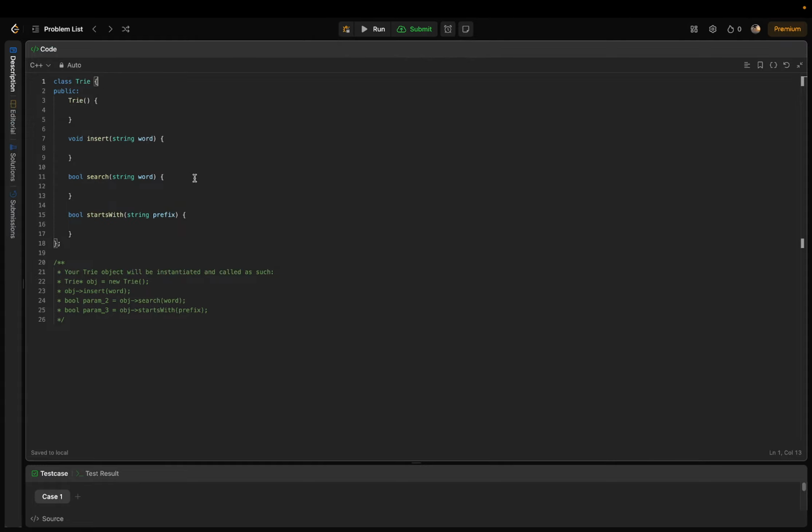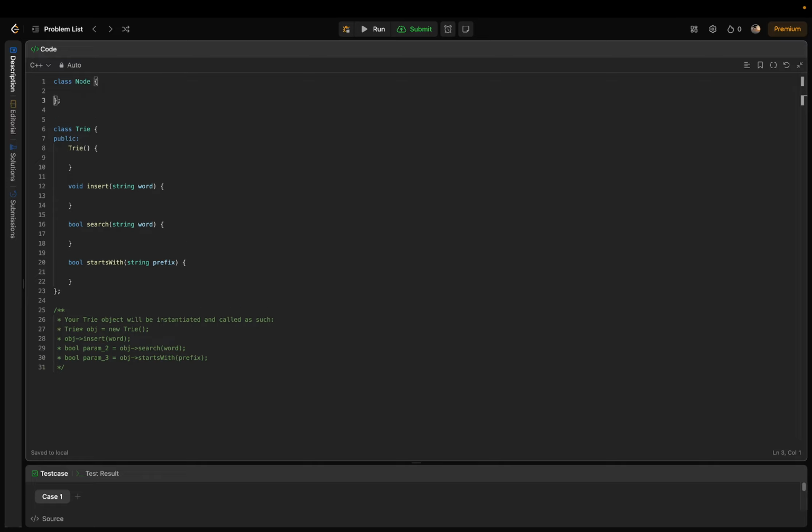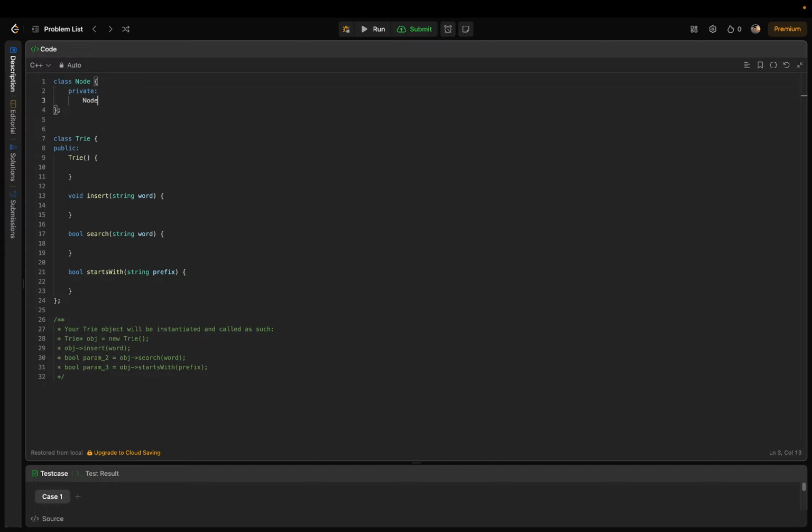So we have this trie here. So first thing that we need is a node of a trie. So what we can do is we can create a node by creating a class of it, and then we can define its attributes as we do in a normal OOP program. So let's say I define a node, class node, right? And let's define some private members. So this guy will contain an array of references called links of size 26. So it will denote to what reference that particular alphabet is pointing to, and by reference we mean what trie node is it pointing to.